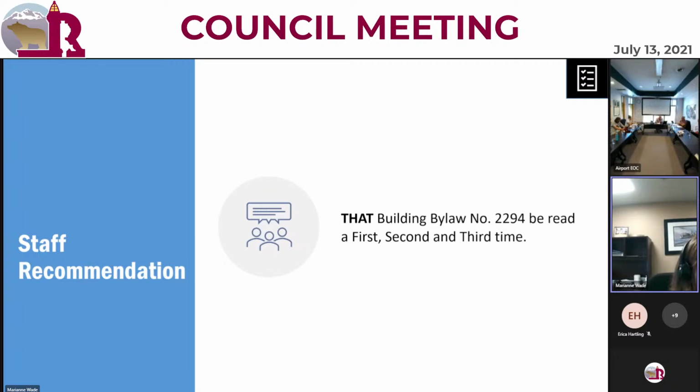And so the security deposit of 10% would be to replace the $2,000 that's in the fees and charges bylaw now. So we would be taking away the $2,000 flat fee and instituting a 10% fee of the entire build project. Is that what I'm understanding? Correct. All right. So build estimate $400,000 or $500,000 to build, 10% of that is $40,000, $50,000. You've got to put that down as a deposit to get your building permit.